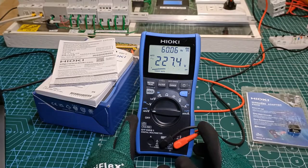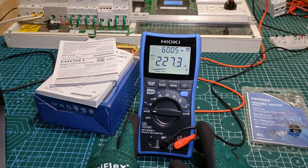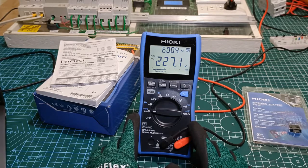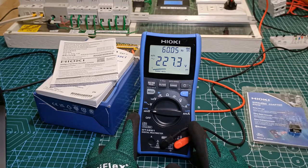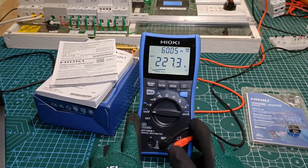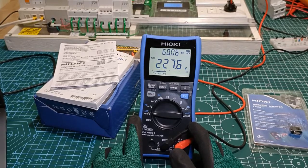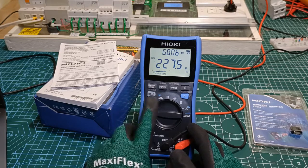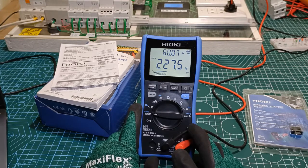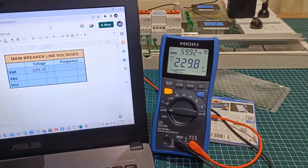For this review of the DT4261, let me step off the beaten path and start not with the functional test but with a list of things that makes the DT4261 unique. I'll still do the functional test but at the second half of the video. For those who prefer to look at functional testing straight away, feel free to skip ahead using the chapters below. If you just want to measure voltage, resistance, capacitance, diode, or continuity, there's a ton of digital multimeters out there — but there are also things that make the DT4261 stand out.